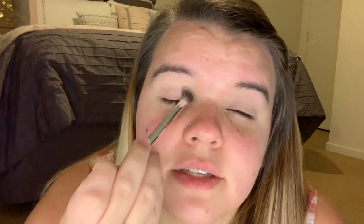What we do with one eye, we do with the other eye. Sometimes I do one eye at a time, but I've learned that if I complete one full eye and then move on to the next one, sometimes I forget the steps that I took to get to the look, and so then they kind of look cattywampus, but I don't know if that's the word that y'all use. So this is just our base. This is just the transition shade.